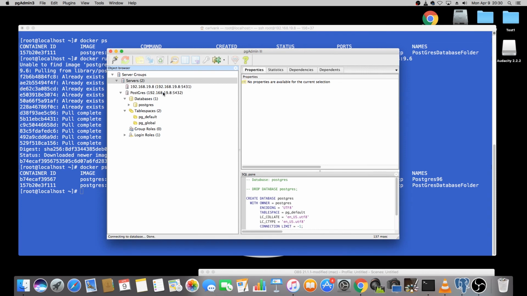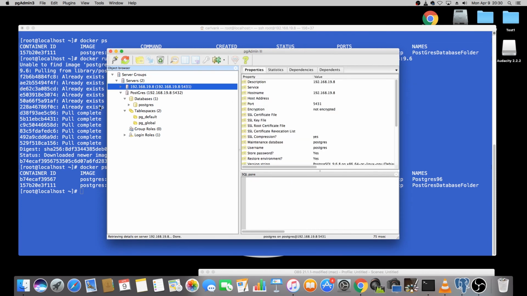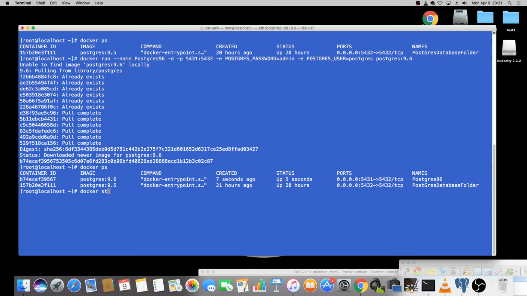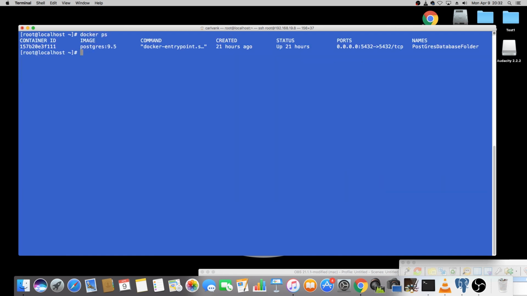And you can see, if we look on here, we can open it up. We can see the port that everything's running on by looking at the attribute for port. And there we have it. We can stop anything we want. So in this case, we can stop our Postgres 9.5 or 9.6. Or we could run new images. We could do anything we want.